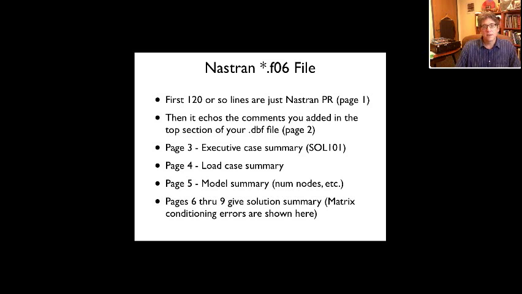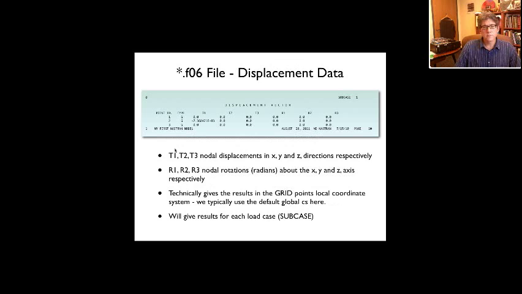Pages 6 through 9 give you a summary of how the solution went. We won't talk too much about this, but one of the big things that introduce error into finite element problems are so-called matrix conditioning issues. And if your matrix is poorly conditioned, maybe you have inappropriate boundary conditions or highly distorted elements, they're going to result in element conditioning problems. And if the conditioning is really poor, it will not solve or it'll give you errors in the solve. So looking at pages 6 through 9 will give an indication of how good the linear solve was and if you have any conditioning problems. Again, we'll talk about a little bit of that in Chapter 5, I believe. But really, that's summary stuff.